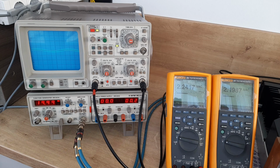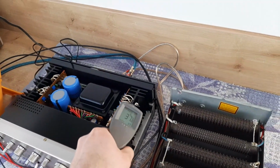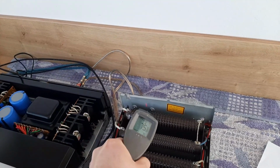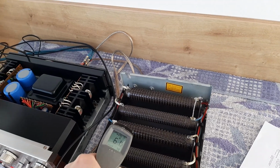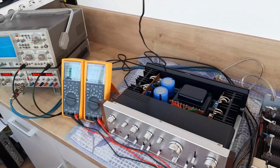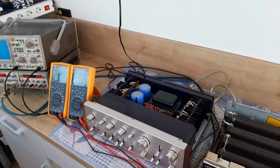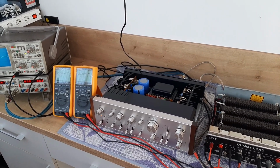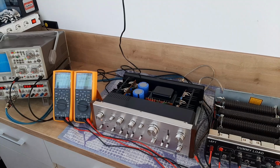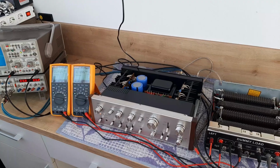So let's check one more time the temperatures to see what is going on. Temperatures on heatsinks: 40 degrees, 38 degrees, 76 degrees, 70. Now it's dropping because I reduced the volume. So you see, they are tracking very, very nicely. So this is about the performance of this amplifier. It's going really nice. So now we can declare this amplifier, after all these years, it's going in a really, really nice way.